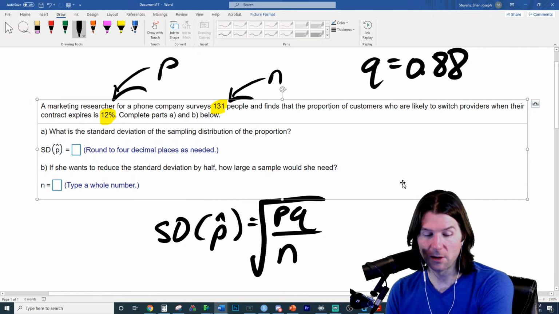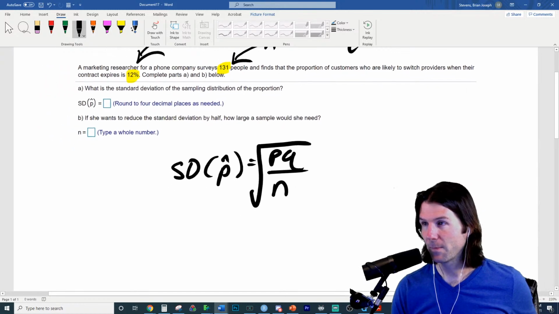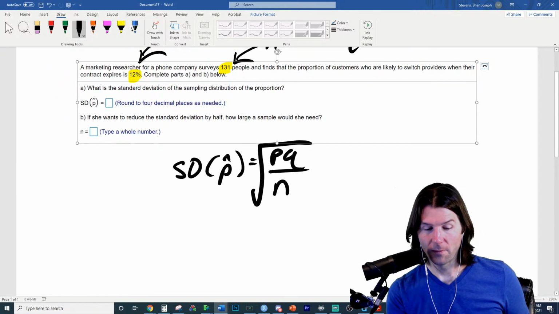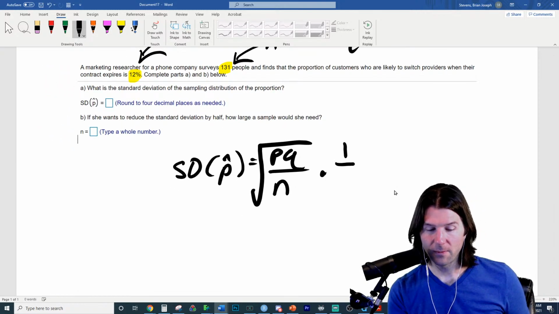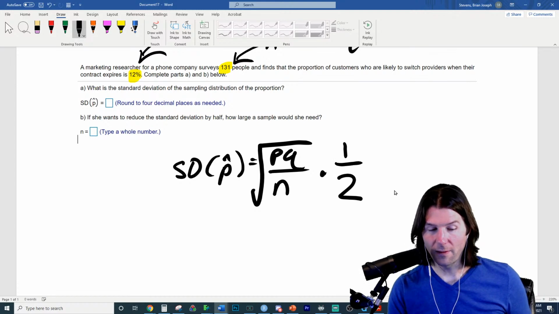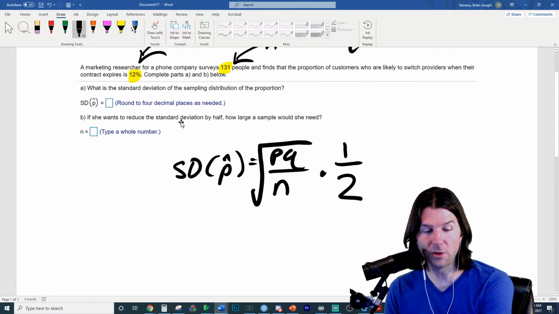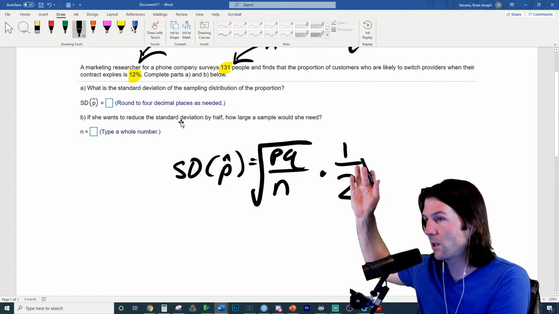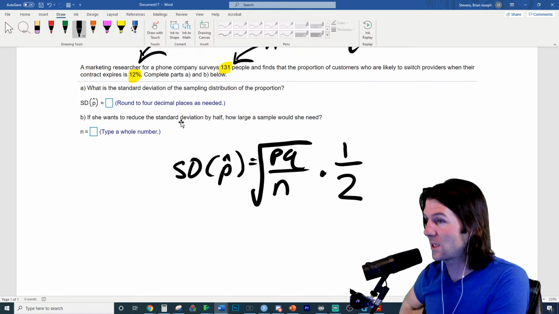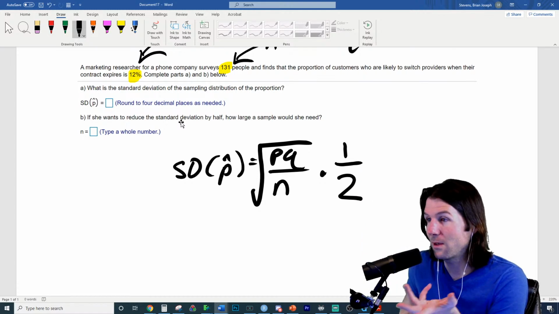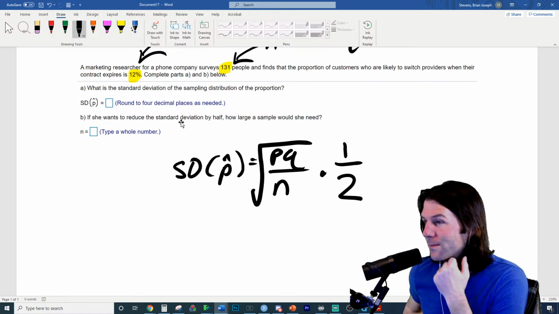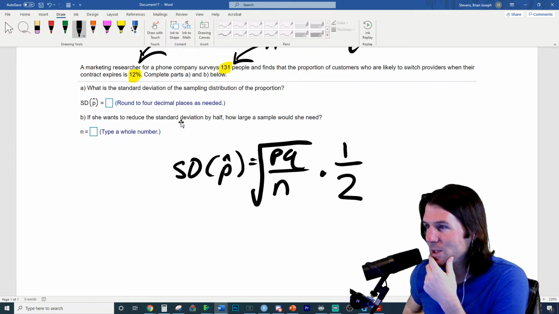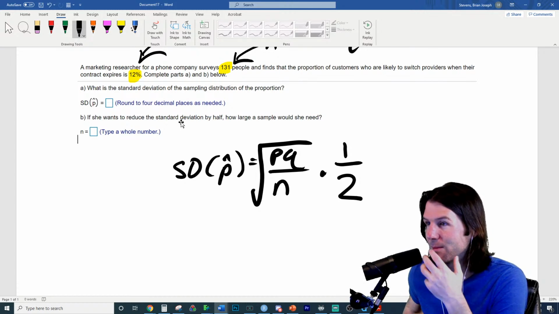Let's say we go to the standard deviation right here and we want to get half of it. So let's go right here and just multiply this by a half. Would you agree that this is going to reduce her standard deviation by half? Does that all make sense? Like, Ella, if I do this right here, will that make it so that we have half the standard deviation? I just multiply it by a half. Wouldn't that just do it right there? If we just multiply it by a half, we would get half the standard deviation.